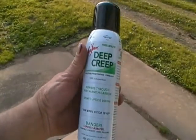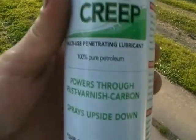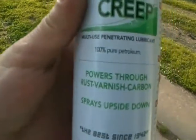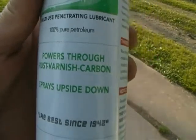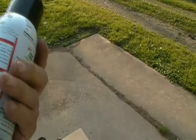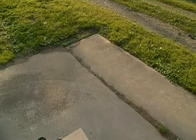Deep Creep. I think it's made by Seafoam. Yeah, it is. Powers through rust, varnish, carbon, and it sprays upside down. And I read all this stuff and it doesn't say anything about it being alkaline and hurting aluminum. So we're going to give it a go. It says to soak it on there, let it saturate. And that's what I'm going to do.